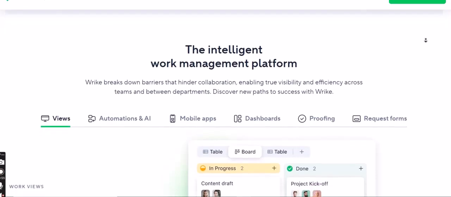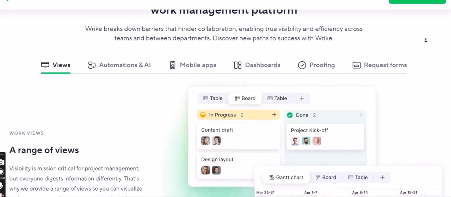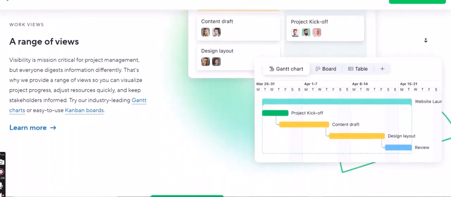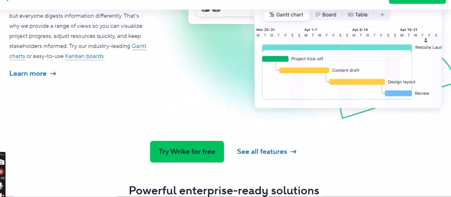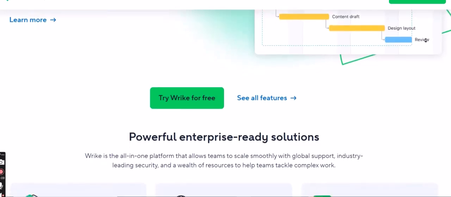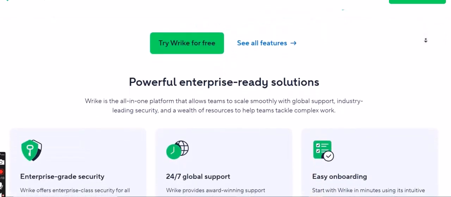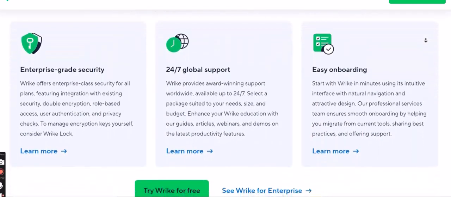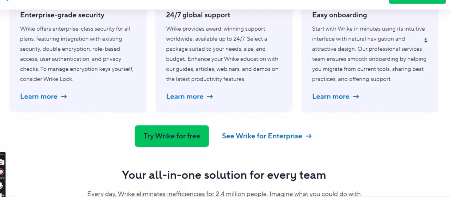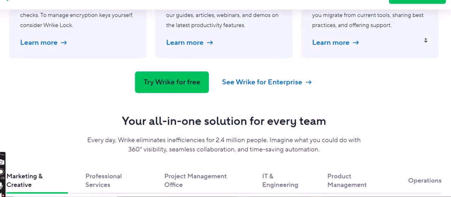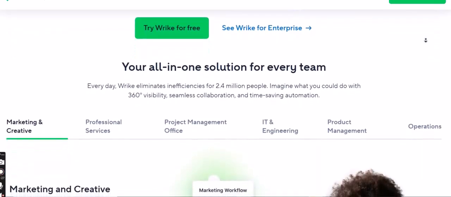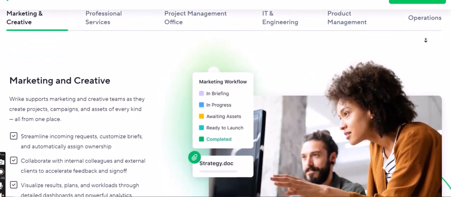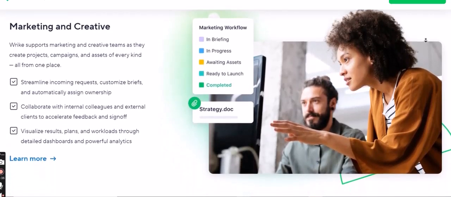Advanced features, powering up your project management. As you become more comfortable with Wrike, you'll discover its more advanced features, such as automation rules, custom workflows, and robust reporting capabilities. These features can significantly enhance efficiency and provide valuable insights into project progress. However, these advanced features often come with a steeper learning curve. Setting up complex automation rules or creating custom workflows requires a deeper understanding of Wrike's functionalities. While the potential benefits are significant, new users might find themselves relying on tutorials and support documentation to navigate these areas.